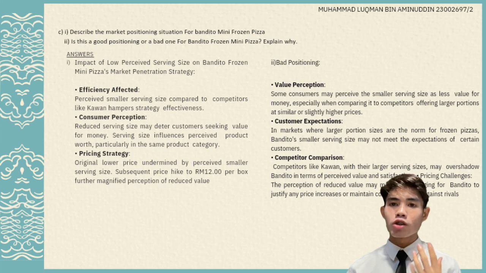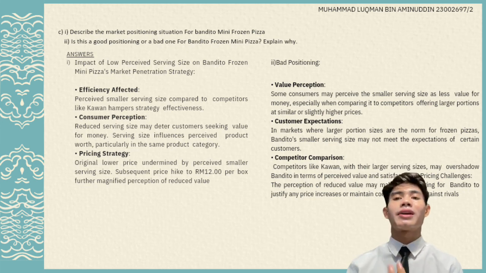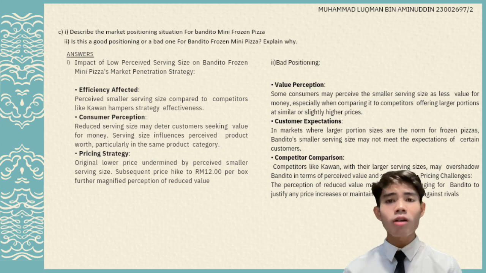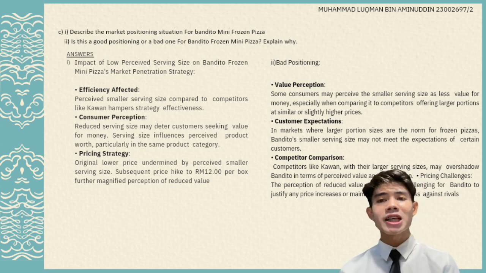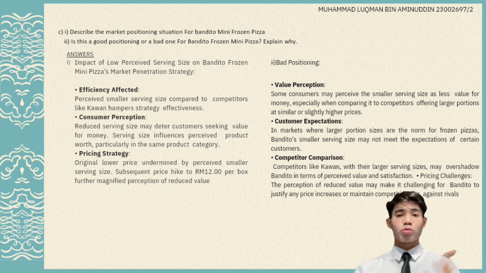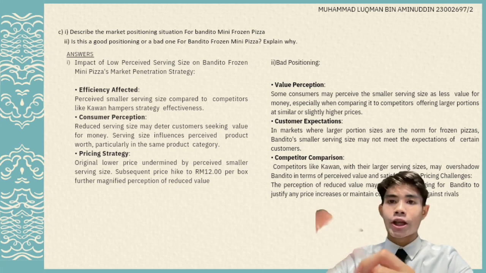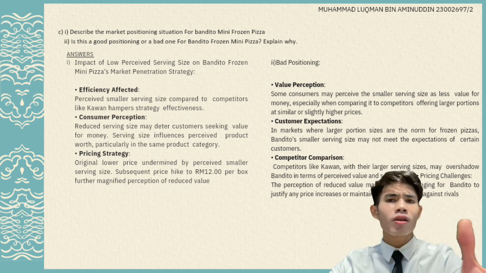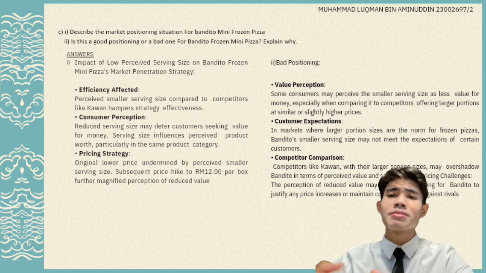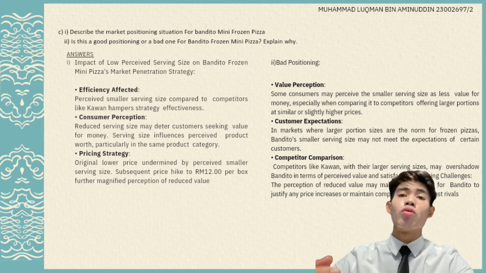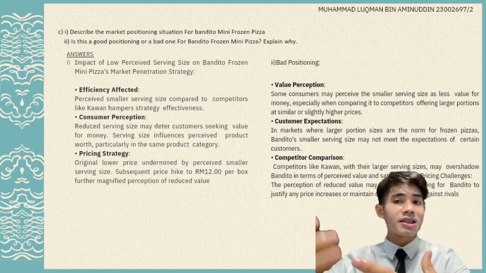Not only does Bandito frozen mini pizza offer 3 distinctive types of products, but it also comes with a QR code that gives suggestions about the relish that could enhance the customer's dining experience. However, this still may not attract the customer as they find the serving portion too small for a large price. The value for money rated by customers is astonishingly low. Not to mention, serving size plays a significant role in determining the worthiness of the money spent on it. It seems that with a lower serving size, RM12 is pricey compared to Kawan's, the leading business in the market, which sells a pizza at RM15 with a big serving size.